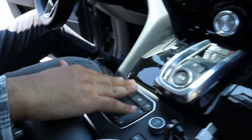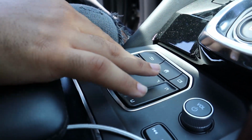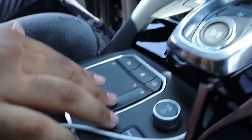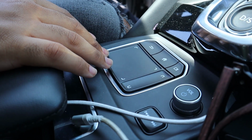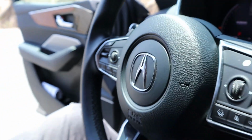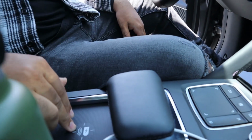All right, and then this is how you control the actual infotainment system. Not my favorite, to be honest. This is a little touchpad plus the home button and back, and then this controls the secondary side of the screen. So the touchpad controls one half, and the other side controls this little small section. I would have much preferred buttons, which you do get on the steering wheel right here, but it's not that useful. So there's that.